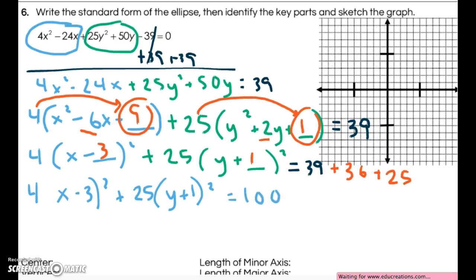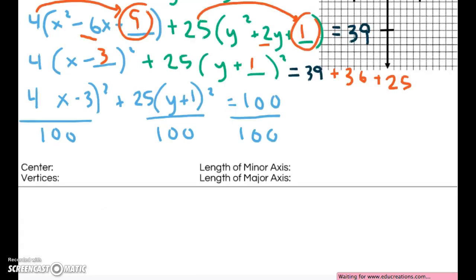One more thing until we make this the standard form of an ellipse. I know that the standard form of an ellipse involves fractions, and I also know that it always equals 1. So the reason we end up getting fractions with ellipses is because if I want to make this equation equal 1, I have to divide this by 100, which means I also have to divide the entire other side of my equal sign by 100. And remember, that also means I'm dividing each part by 100. So another way I could write that is divided by 100, divided by 100.